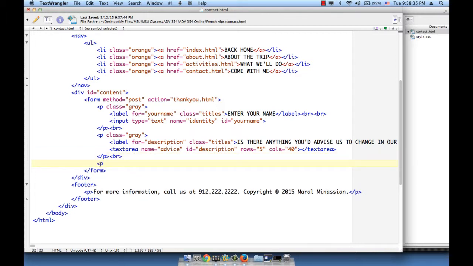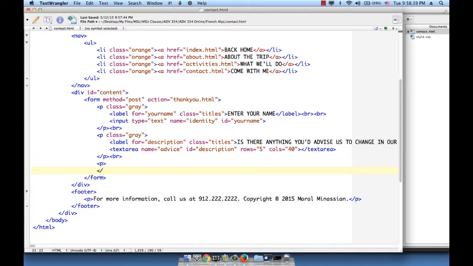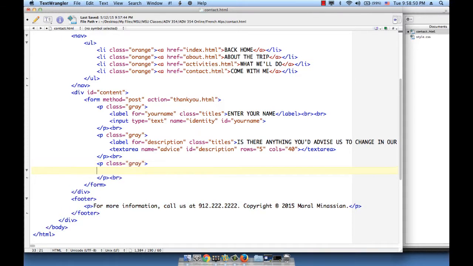Okay, the third control, again, let's open the P element and close it and insert a break right next to it. Give it the same class, gray, and then indent and open a span now.